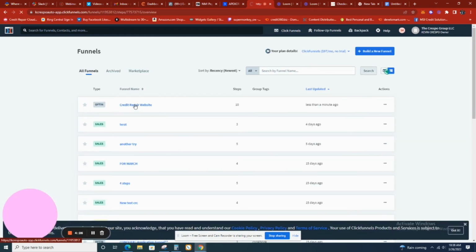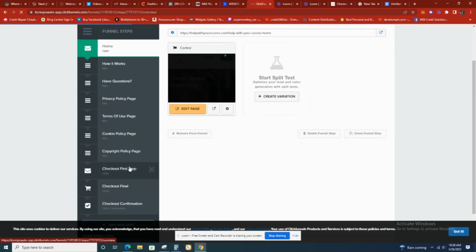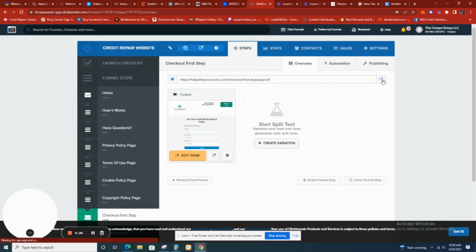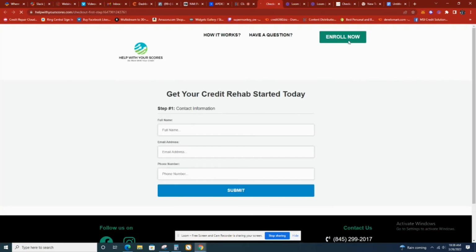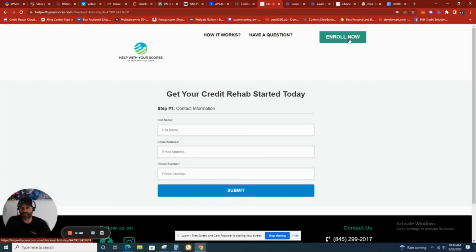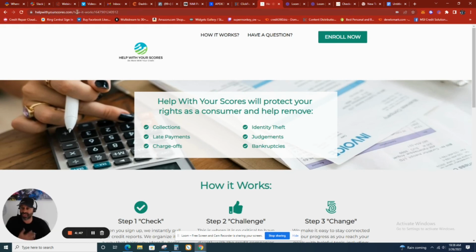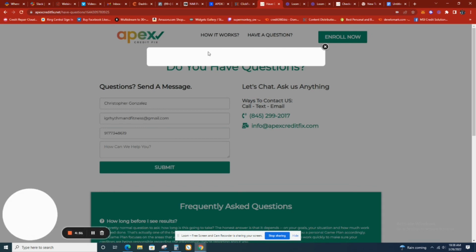So, credit repair website, we were just on the checkout page, and we want to now check that live page. When I click on enroll, we wanted to keep them on this page. When I click on how it works, we wanted to bring them to the how it works page, which is ours. The have questions, we wanted to bring them to the have questions page.